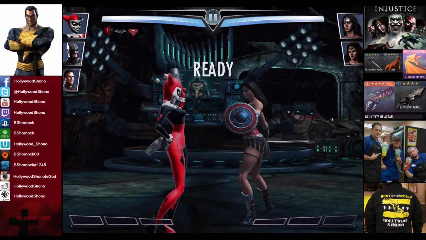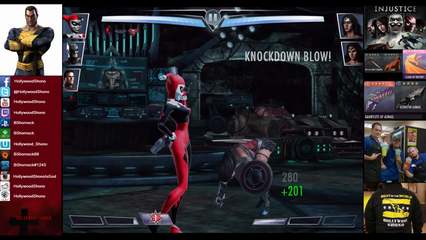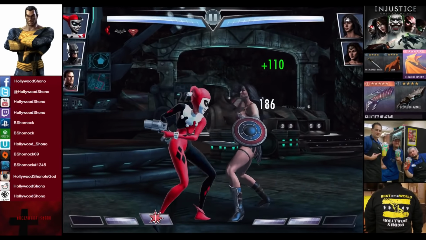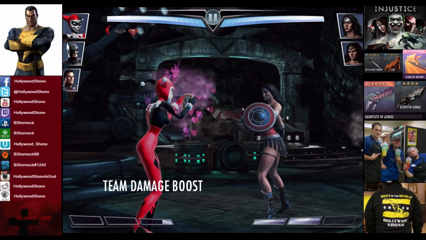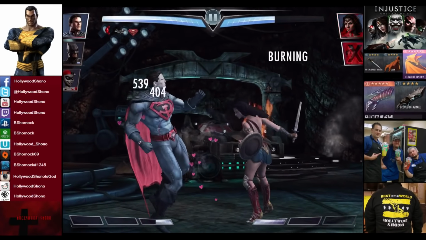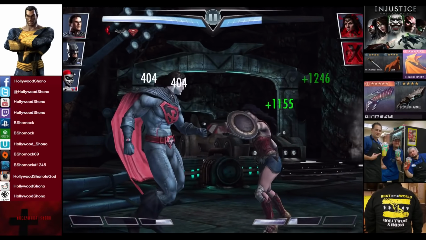So what we're going to do is get an Animated Harley Quinn to get off the level 2 move. But the Fourth World Helmet, she should be able to survive a shield toss easily. There's the damage boost. So Justice League Wonder Woman is going to get massive. 60,000 damage on the aerial effect. That's insane. And turning away extremely fast.